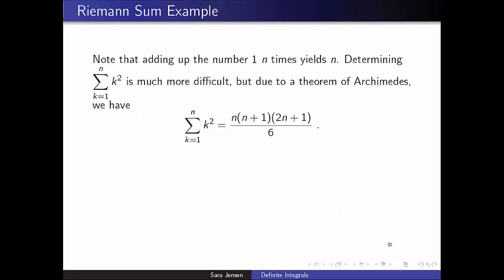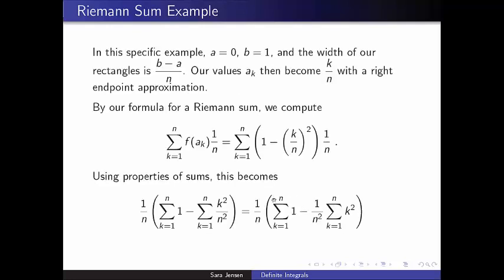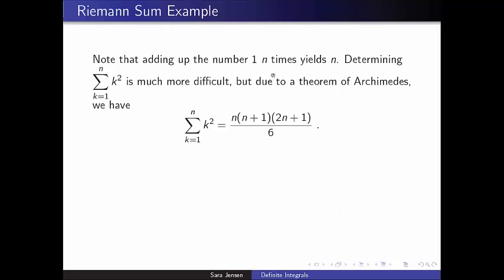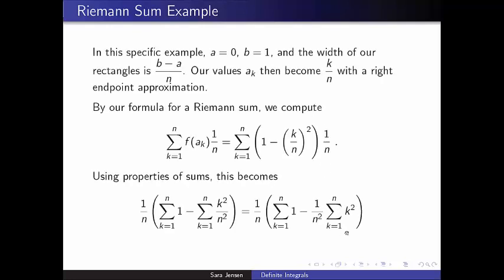Now on the previous slide we had two different summations, and we had narrowed down those summations to be as little as possible in order to simplify this part of the problem as much as we could. This first summation, just summing the number 1 a total of n times, is really easy to think about. Summing the number 1 n times is just going to yield a value of n. However, that other term, this sum as k goes from 1 to n of k squared, that's not something that I just happen to know an intuitive answer for off the top of my head.